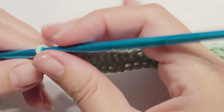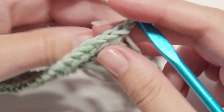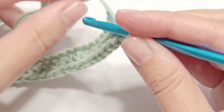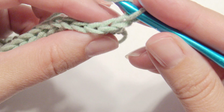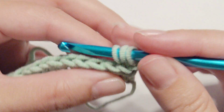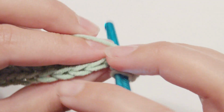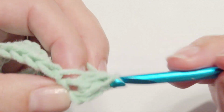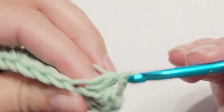Now you're going to chain 1 and turn and work a half double crochet in each back loop until you get to the end, and then you'll repeat this pattern row for the rest of this pattern. I did 65 rows for a size medium. You may need fewer rows or more rows depending if you like it bigger or smaller than a size medium.